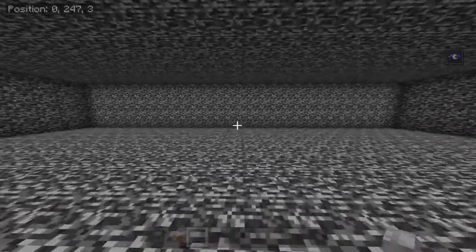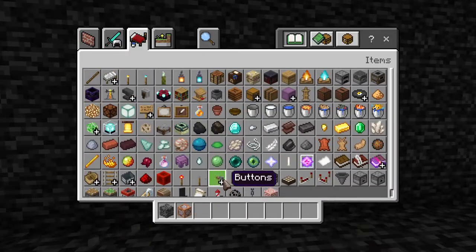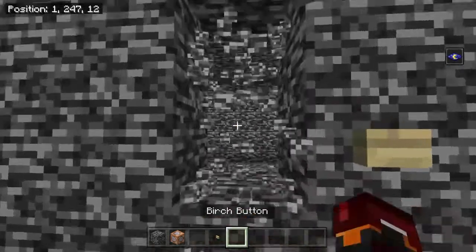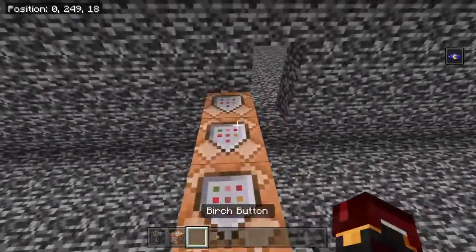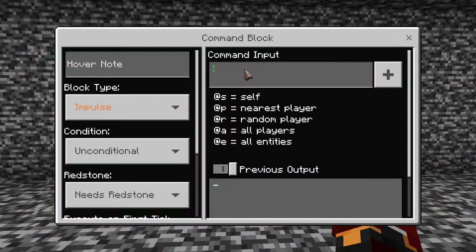I like to do a special technique that most people don't use. You can use it if you want, but that's up to you. I like to use birch buttons, so it's kind of different. So we're going to add about 3-4 command blocks here. Actually, no, we're not. We're going to add 1. So with this one, you're going to do clear @p paper.